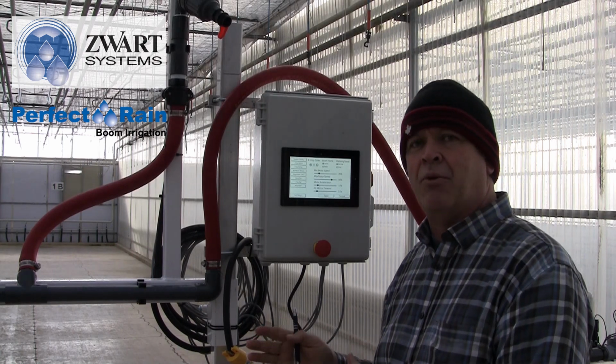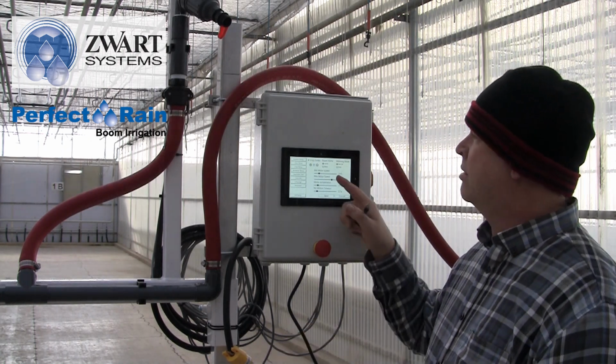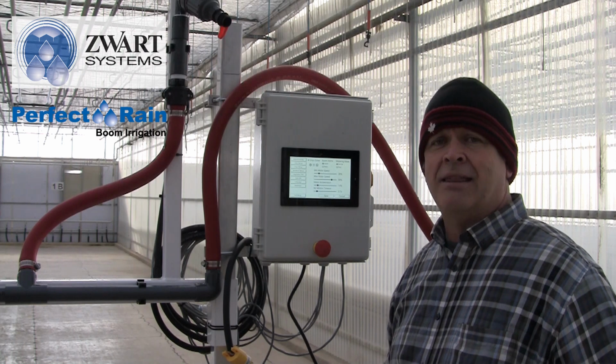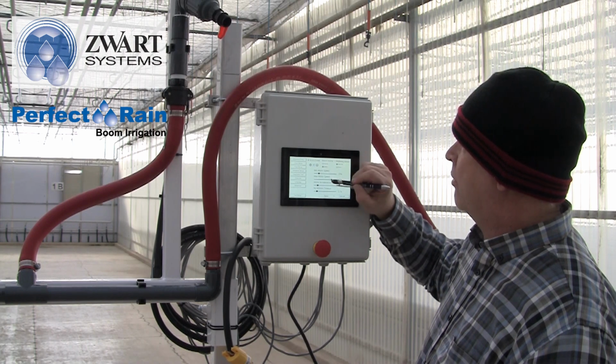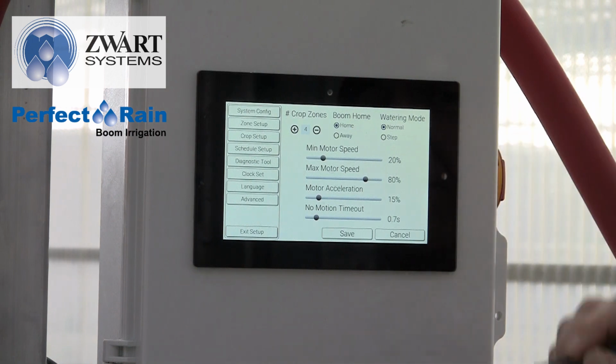We can set the boom to home at the home location. That's where the boom will come to rest when the cycle is complete. Or we can ask it to home at away, which would be the opposite end of the rails at the opposing gable end. So we can select here if we want to home it at away. And then we have watering mode.